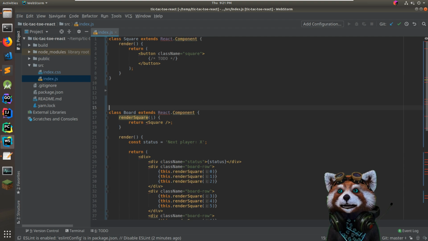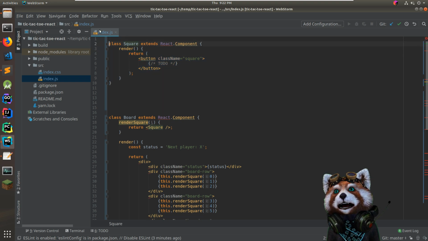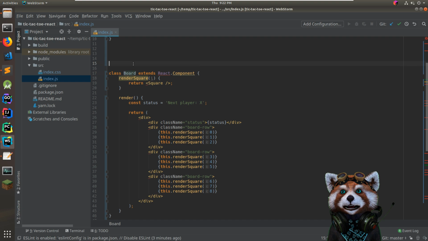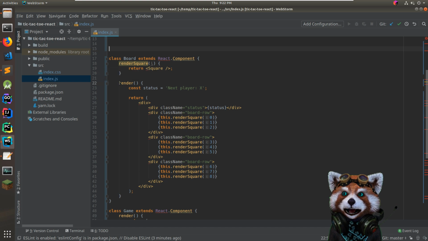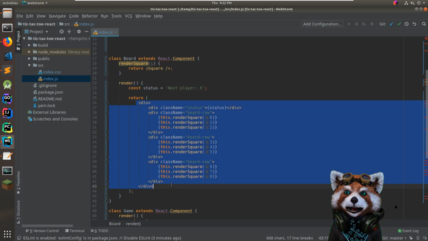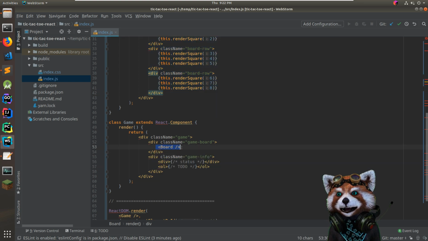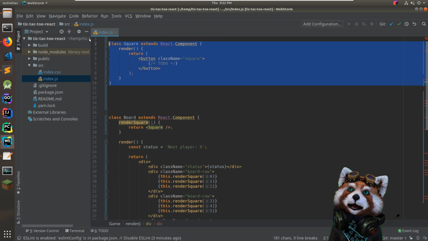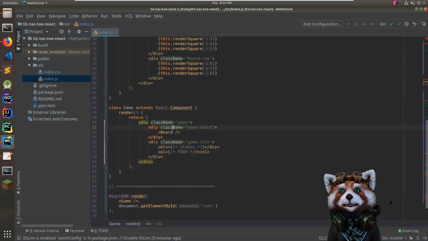So there's a class up at the top called square. Extends React component, and it just returns a button, the class name of square. There's a class named board, which extends React component as well. It's got a render function that just returns the HTML, and it looks like this is the board. It's got all the squares. Class game, which looks like it has a board inside of it. Okay, so we've got a square, and then we've got a board, which utilizes the squares, and then we've got a game, which utilizes the board.